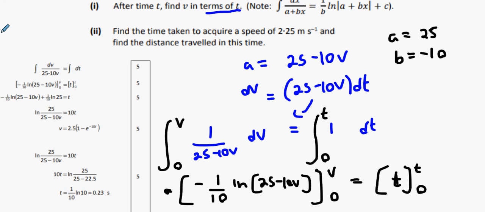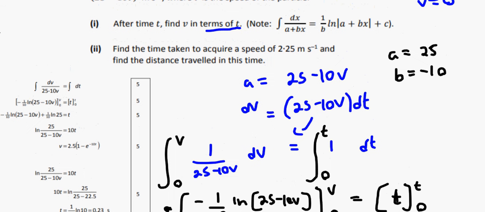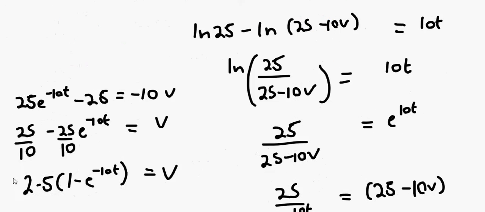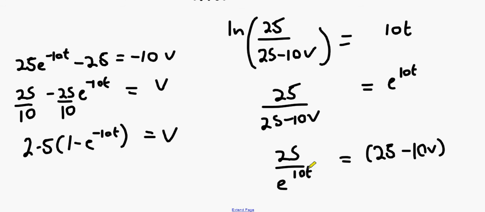Now, find the time taken to acquire a speed of this much and the distance travelled in this time. Alright, let's start off with the first part. First part's easy money. First part is find the time first, but should be able to find that quite quickly. Just put in 2 points. Now, see our answer here. I would use this one. Why would you use this one? T is pretty much already on its own anyway, isn't it?